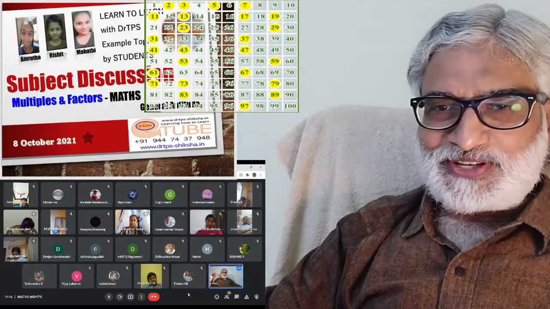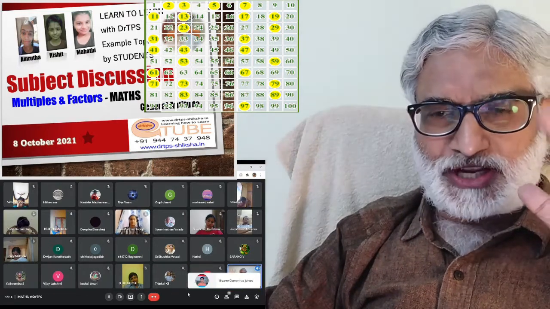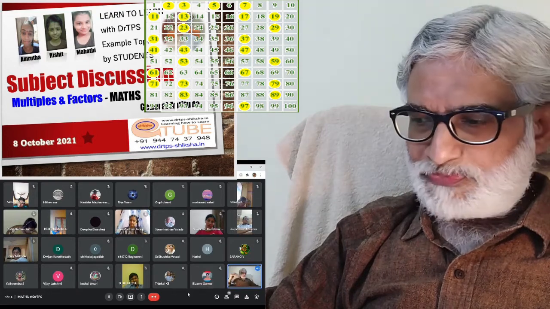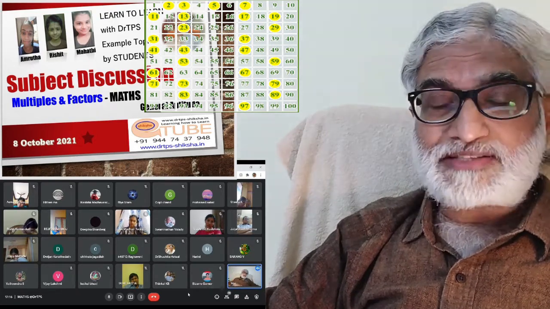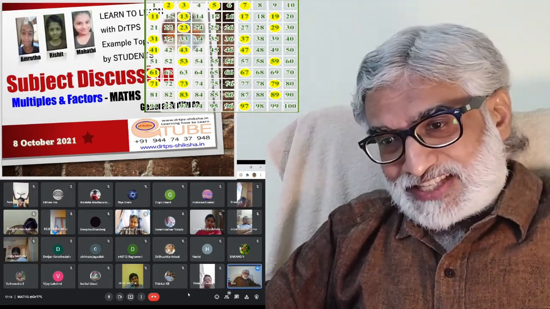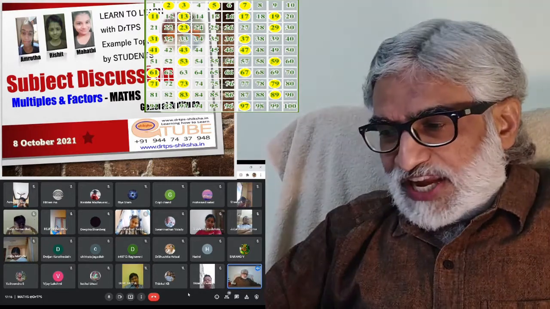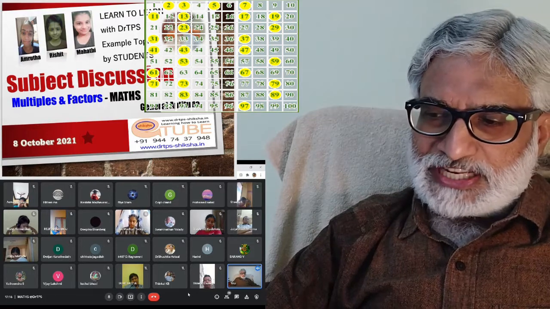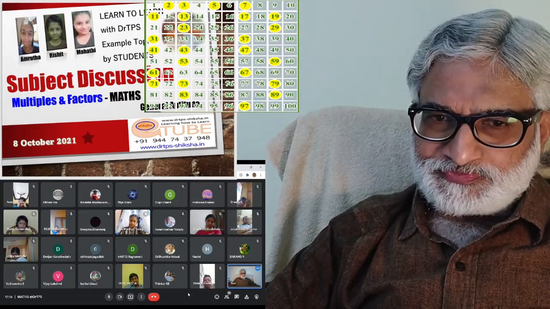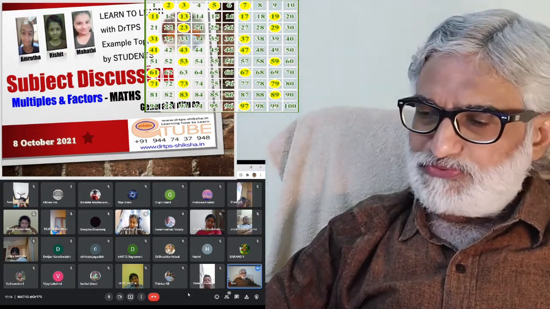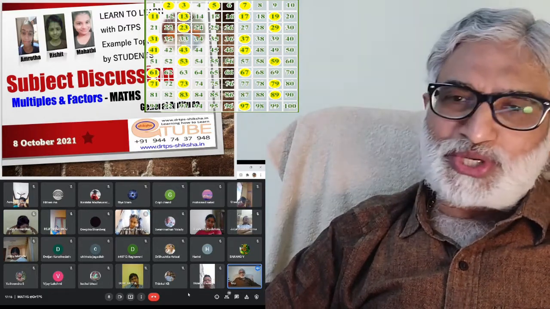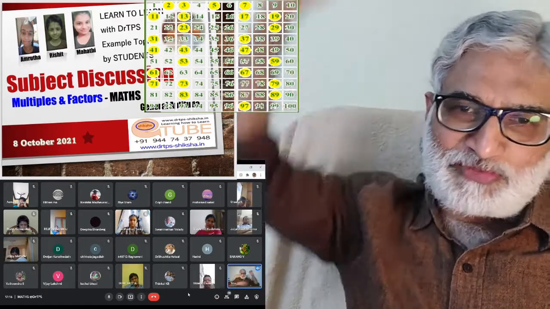Right? So 56 double is 112. 112 plus 6, 118. Write only 8. Write a 10 balance. 7 square, 49 plus 10, 59. Now do you require 2 steps to multiply or only 1 step is good enough?